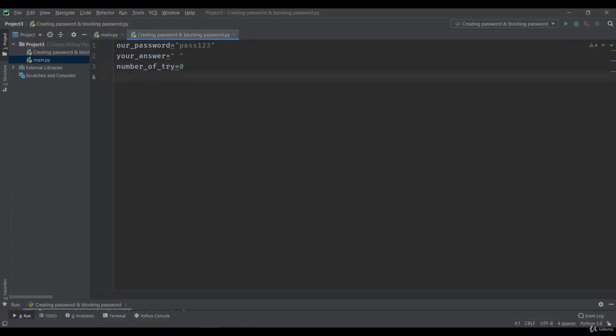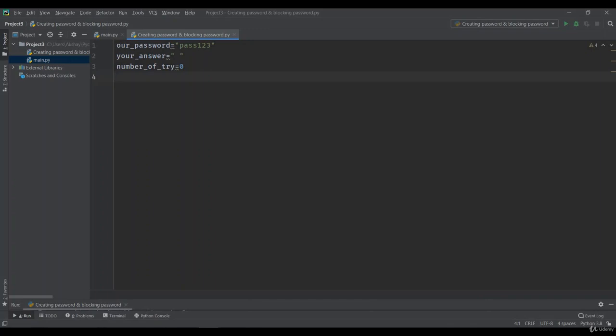If you start at 1, the max number of tries will be, let's say, 10. In this case it's gonna be 9 tries because it's gonna be 10 minus 1. Alright, so number of tries at 0, so we didn't do any try at all. So number max of tries, this is for example the number max tries you want to have.